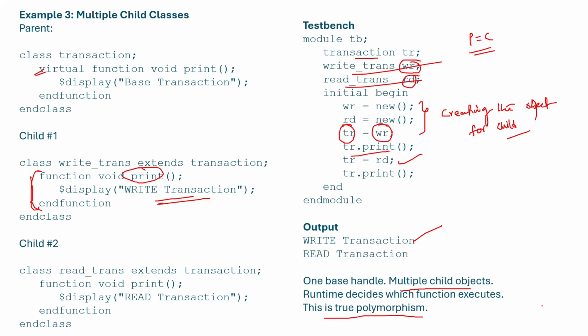What does polymorphism mean? I want to create one base class, then from that I want to create many child classes. Whatever properties and methods I have, I will distribute to the child classes. I will call through the child class only. I don't need any memory for my parent class. I need memory for my child class. Parent is always thinking about whether the child is having food or not, whether he is eating or not. The child is only taking care of it, right? So same thing here also.